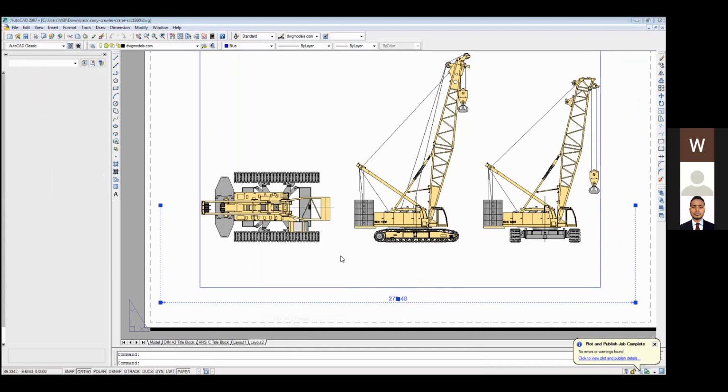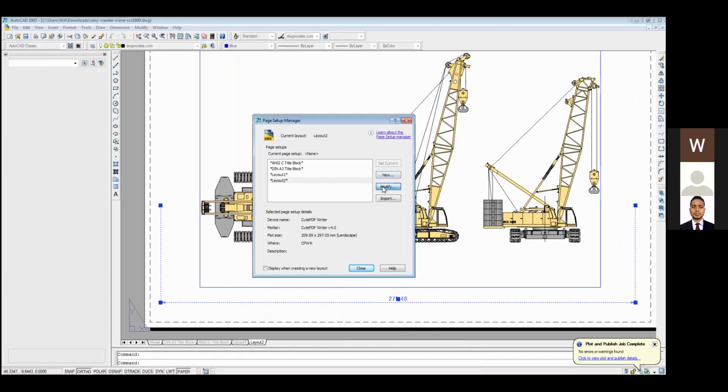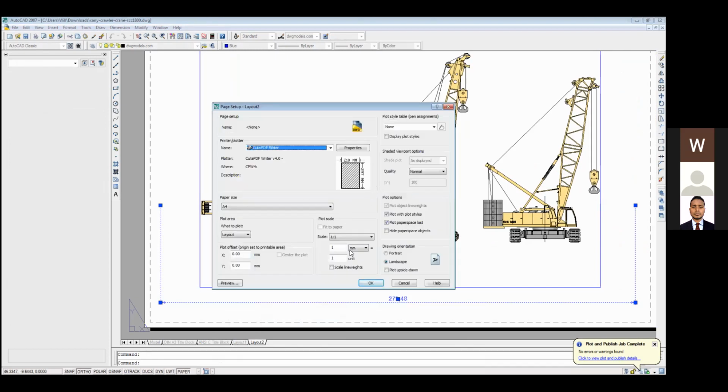Page setup manager. Modify. It's custom. Then this MM. Okay.